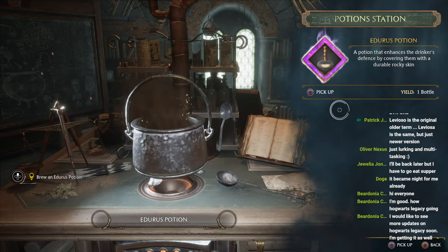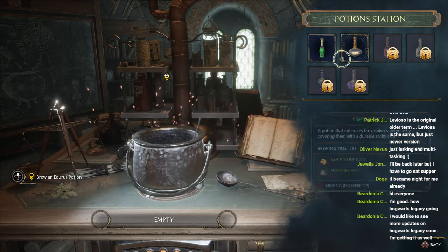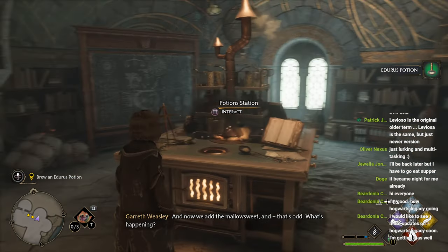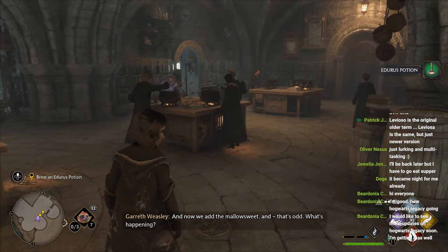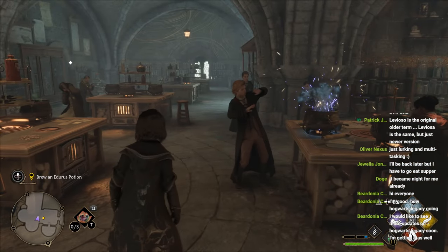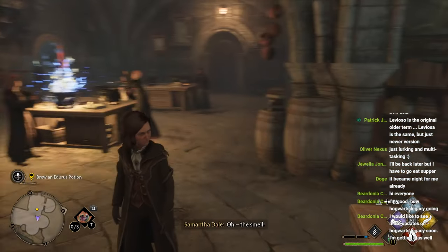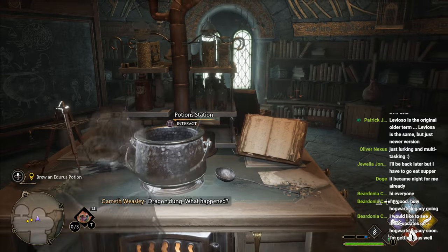It's brewed, so now we'll pick it up. Okay, that's good. And now we add the... So we brewed our potion. That's odd. What's happening? Wait, it's not supposed to. Ah! Get it! Oh! Dragonstar! What happened?